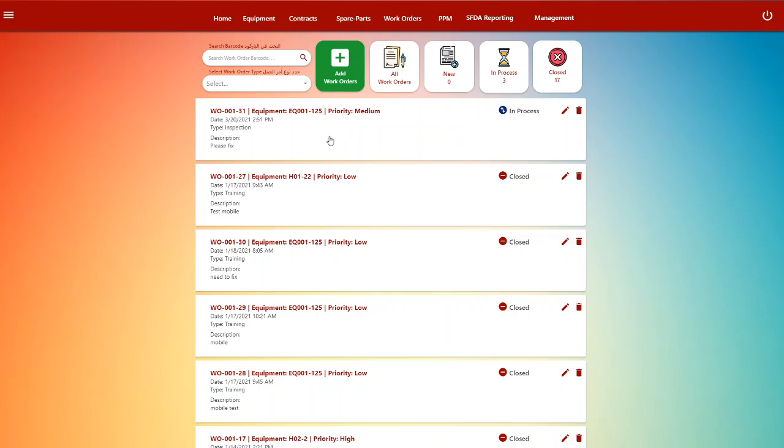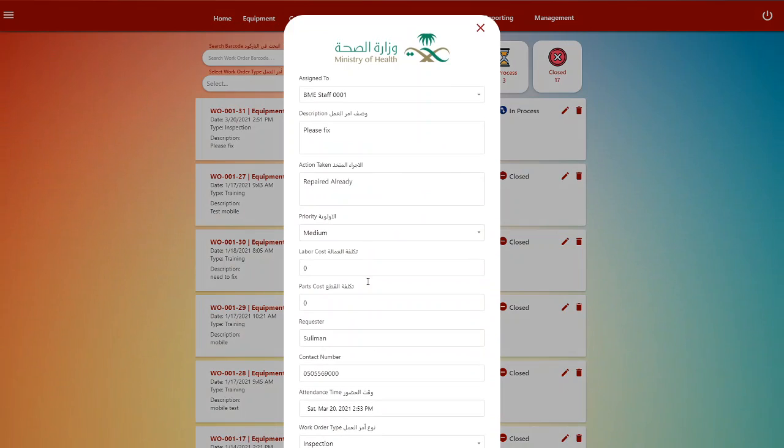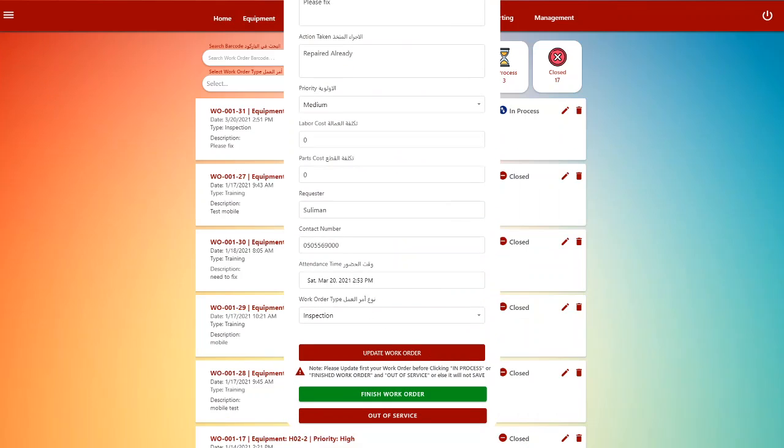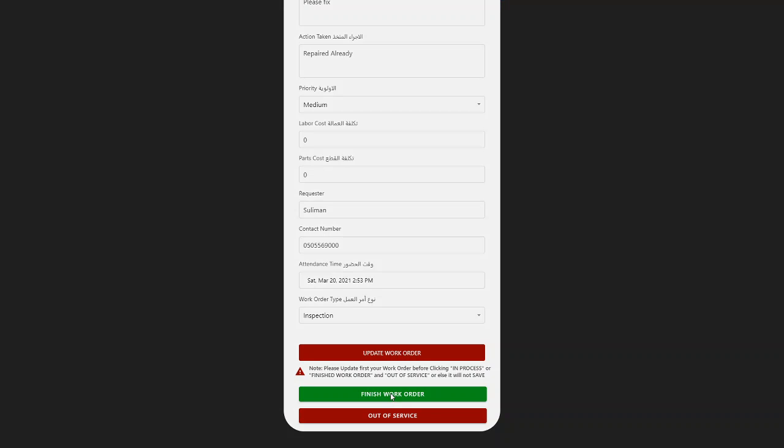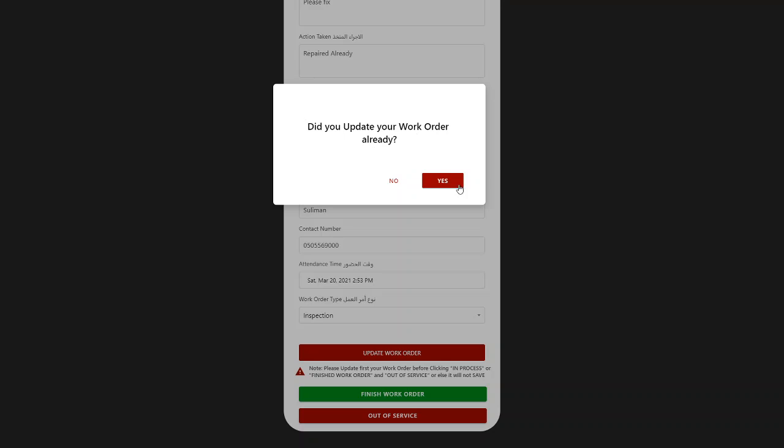As soon as we fix it, we will click the edit button again, update the work order, and finish the work order. Did you update your work order? Yes.